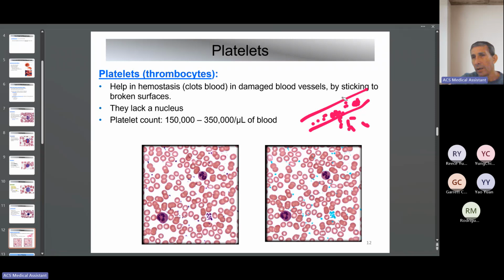So know that the platelets are the clot cells, or the clotting cells, of our body. So that's basically what it is. They help. They are very important. Can you imagine during a surgical procedure? During a surgical procedure, we're going to cut some tissues, some organs, something.